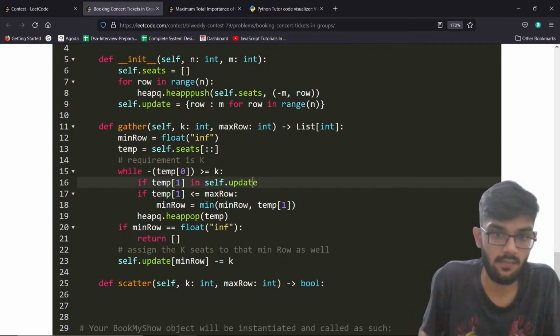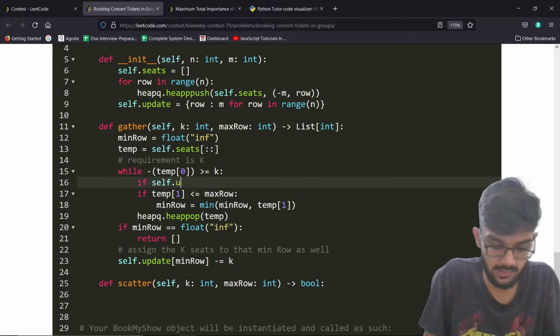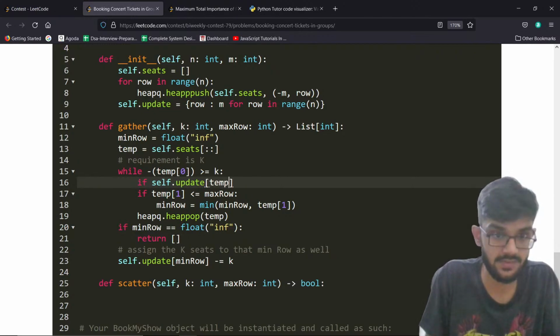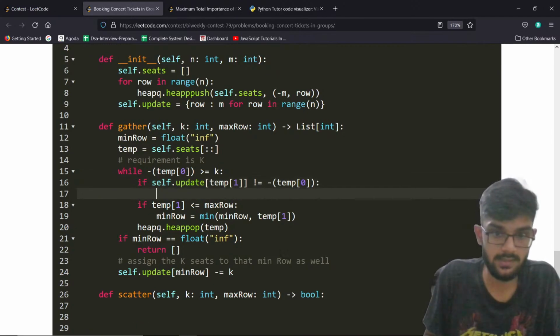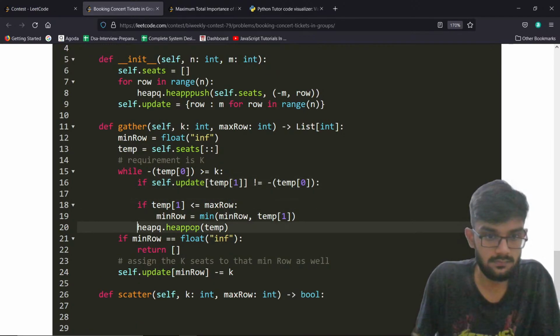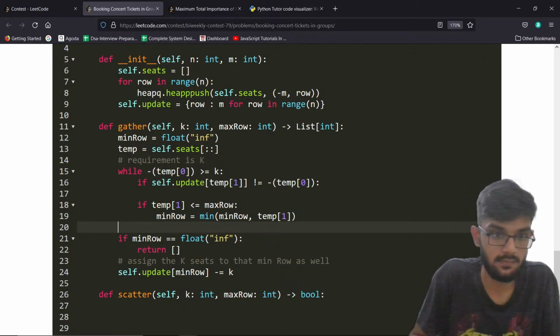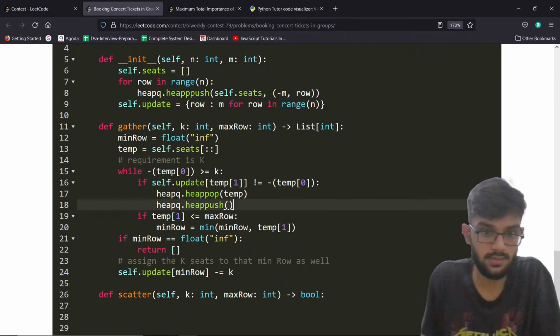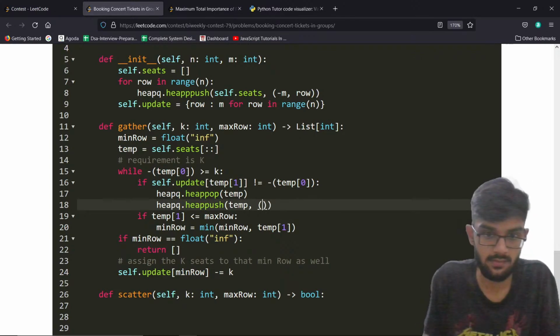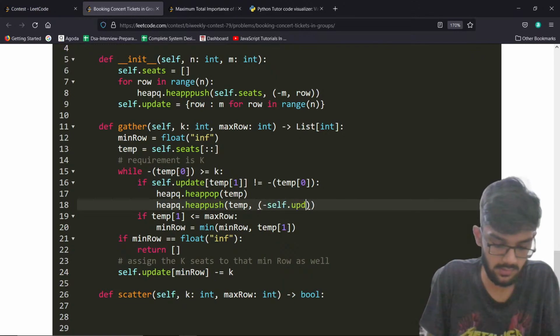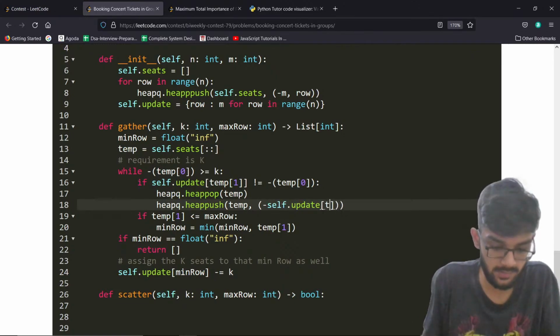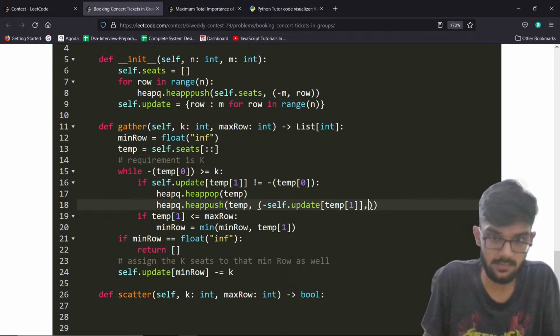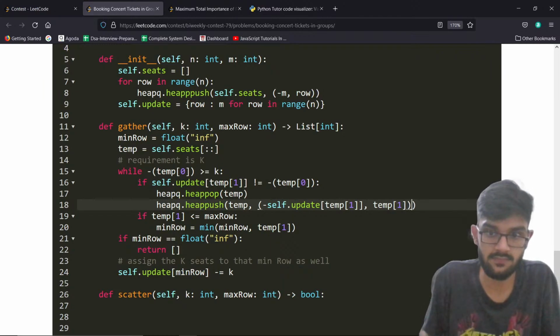So I can say that if the previous update of this seat number is not equivalent to the current update of this seat number, in that case, pop it off and then push the new value inside of temp, which will be negative of self.update followed by temp of 1, and then I'll follow temp of 1 here itself. That's it.